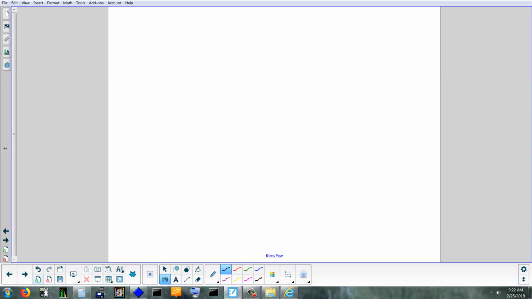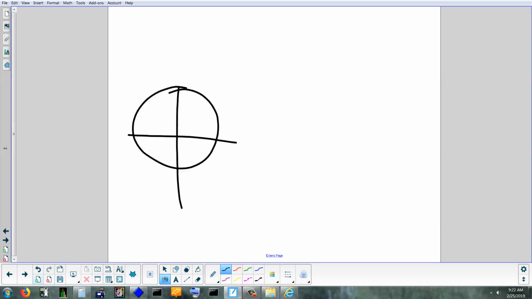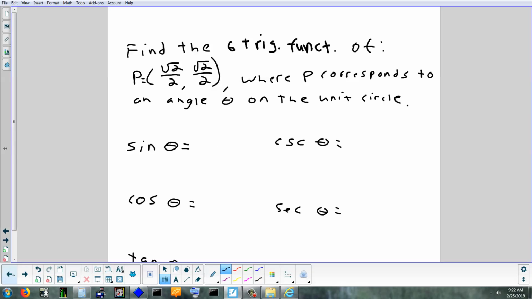Because you've got a circle, and, well, I didn't draw my circle very well, but you've gone over and up the same amount. So if you go over a certain amount and then up the same amount, you're at a 45-degree angle. Tomorrow we'll see how to get that coordinate. So you don't need to know that that's a 45-degree angle right now, but it is. Okay, so let's go through our trig functions.